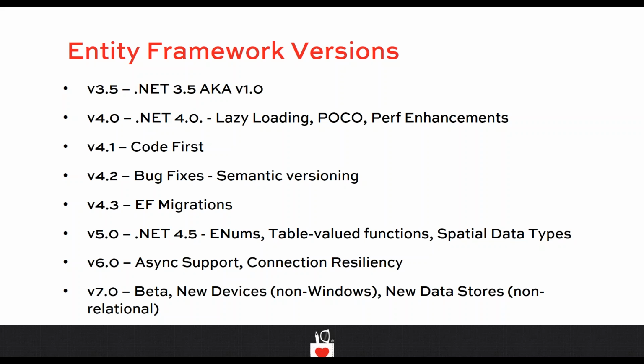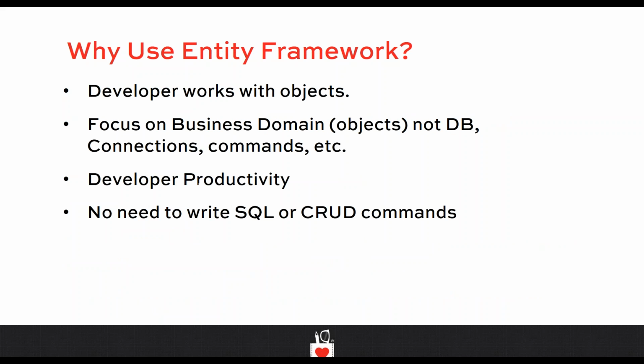The other thing about the new version is that it's a ground-up rewrite. Okay, so there's nothing old in it. They just said, we've been working on this for 10 years, and now let's go ahead and change it all together. So that's what they've done. Not that it's a bad thing at all, but they had some new ideas, and they're now implementing those in Entity Framework Core version 1.0.